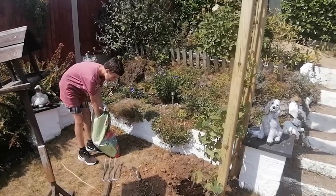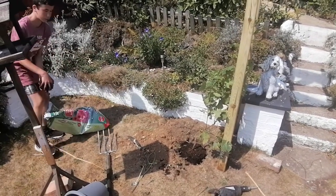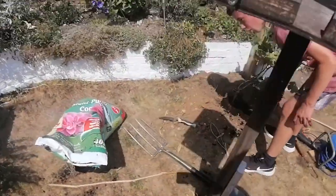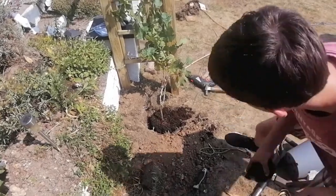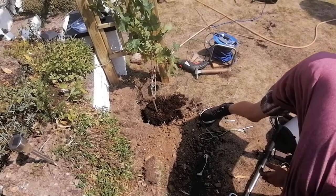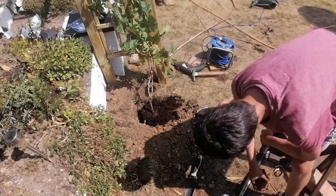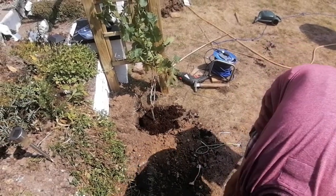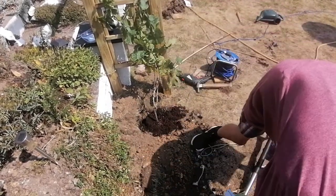So we're now about ready to start filling in the soil. Yeah, this is just new compost going in. I said about using the old compost, but then I realised it's probably better with the new compost, because it will have a bit more nutrients for the plant. Alright. A little bit more on this side.